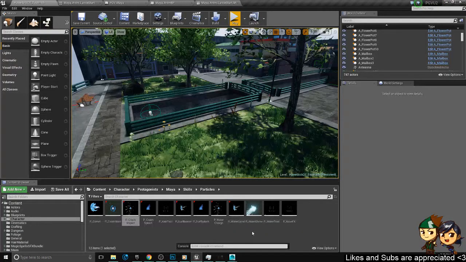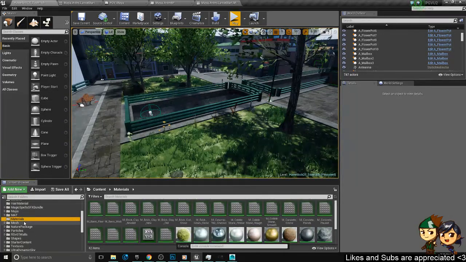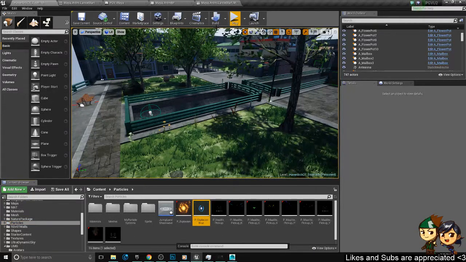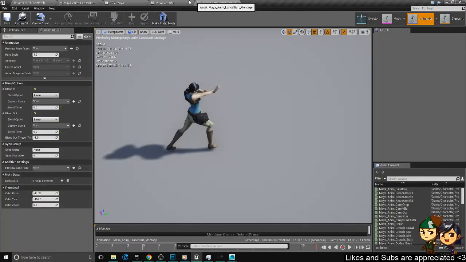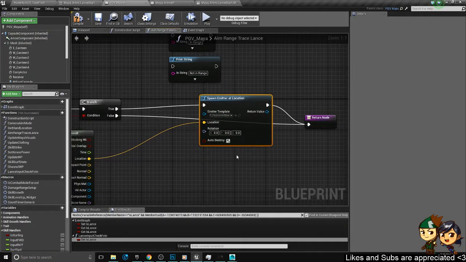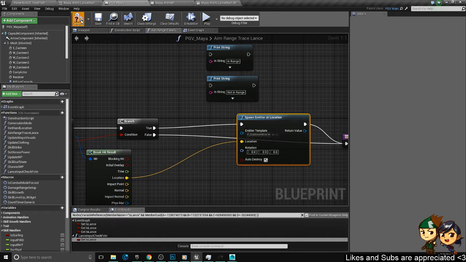Let's just use crash. Let's use those defaults, those generic particle effects for now. We're not in the VFX phase. Just as a placeholder, so we know that our functions are working. Rotation, auto destroy, sure. So we'll compile it.